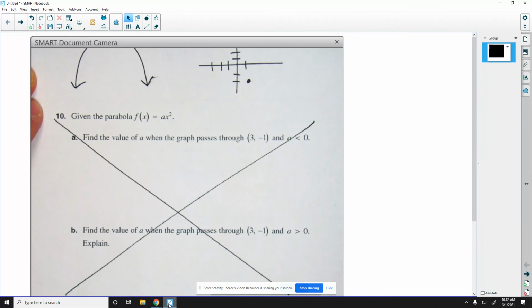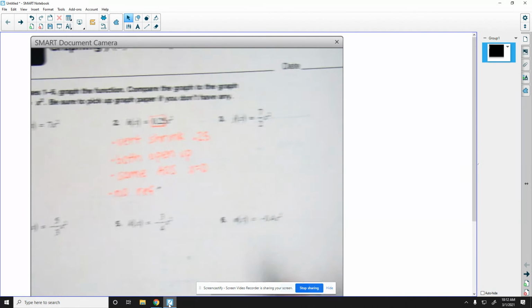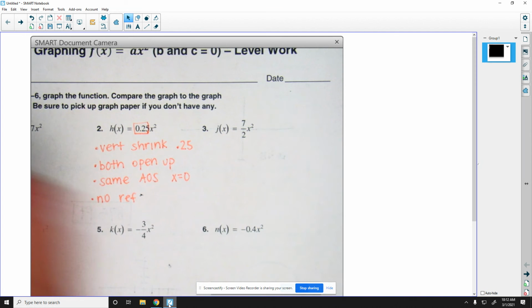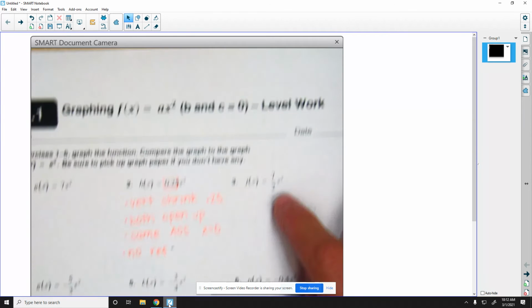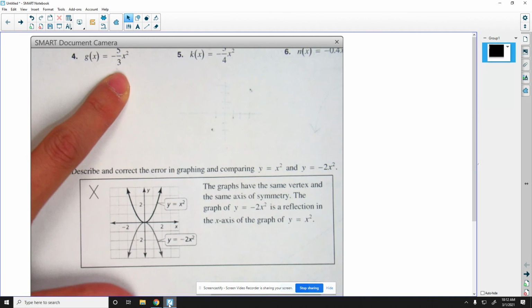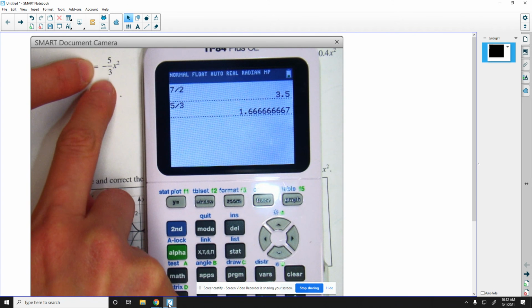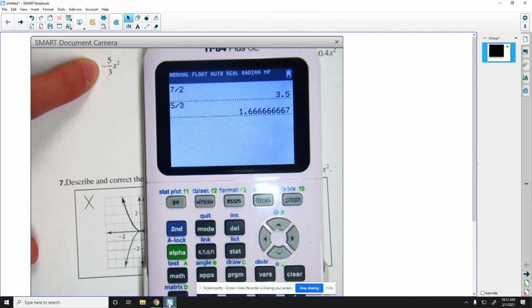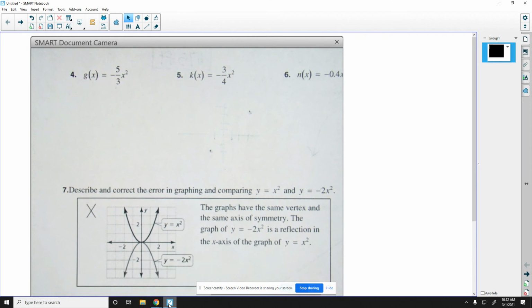Yes, Tessa? Can you go over the front one with the fraction? Sure. Like number 3? Yeah. So 7/2 is a fraction, is 3.5. Okay, so you just change it? Yeah, so wouldn't you go up 3.5 squares? Yeah. So like this one, 5/3 is 1.6. So wouldn't I go down, because it's negative, down 1.6 squares? Yeah. Does that make sense? I just didn't know if there was a... Nope, that's it. Okay. I think you should be able to do the rest by yourself.